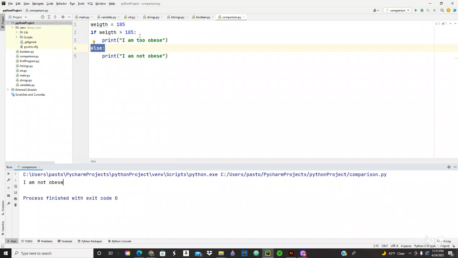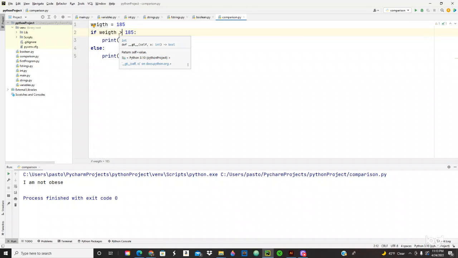So it's comparing with the weight. And here you can also do comparing. We can use greater or equal, right? You can use less or equal. You can use equal to 185, right?